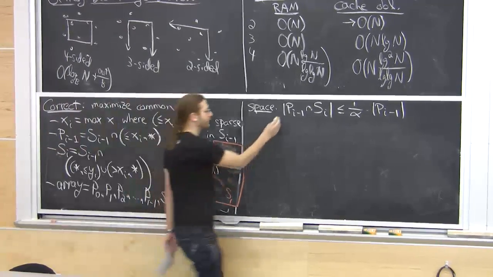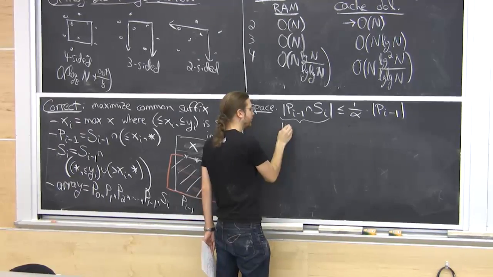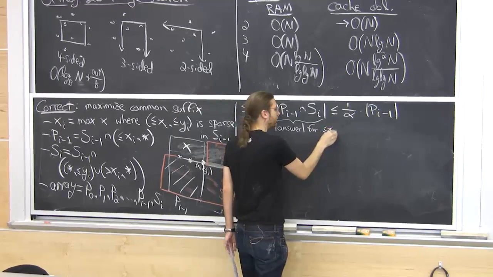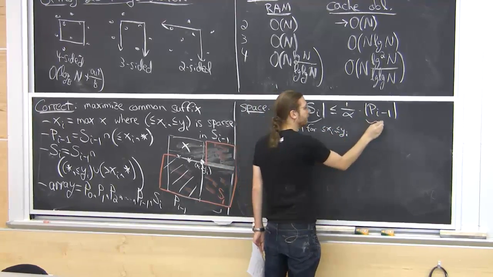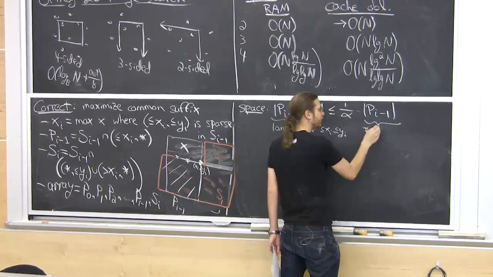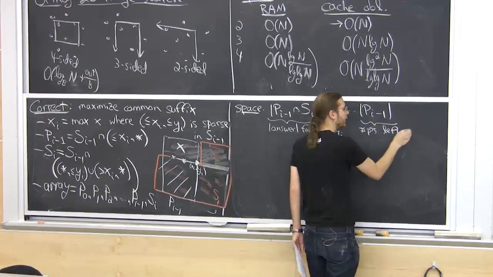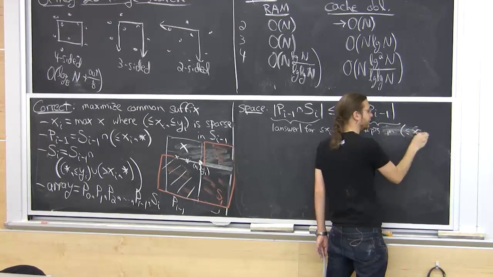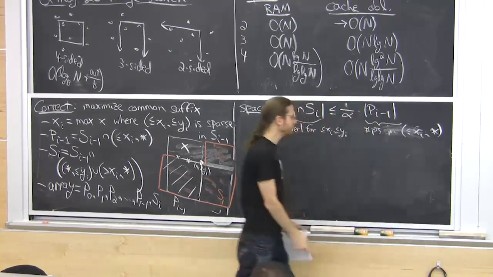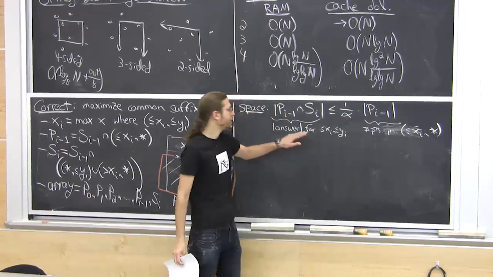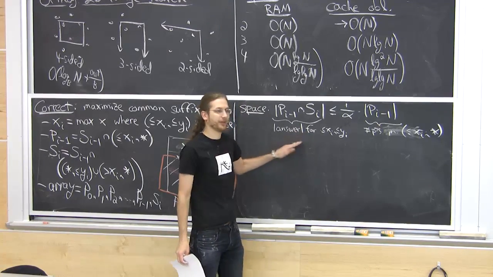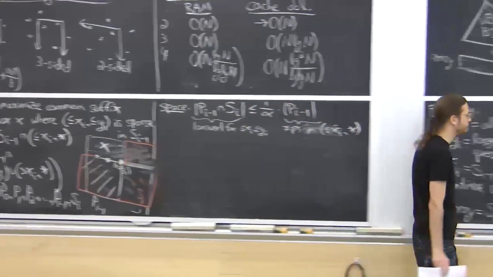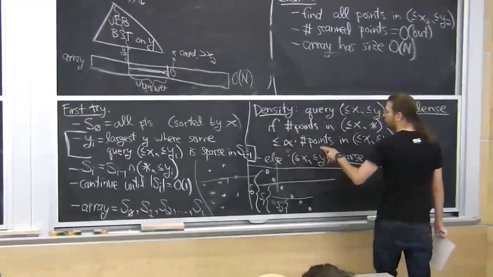Okay, so this is the size of the answer for xi, yi. Okay, and this was the number of points left of, number of points less than or equal to xi star. We wanted to just do a linear scan like this, but this is the correct answer. And because we know that this point is sparse, that was the definition of xi and yi, it was the maximum sparse point, so it's a sparse point. Therefore, we know that this does not hold.